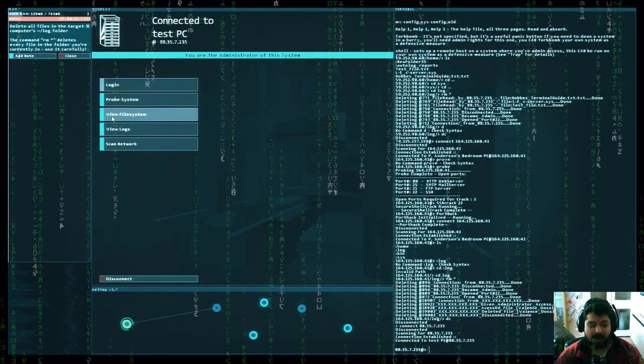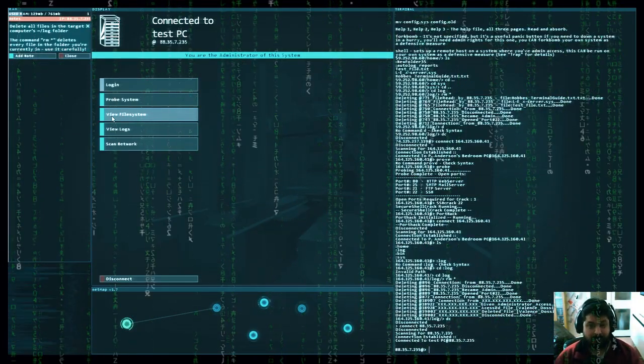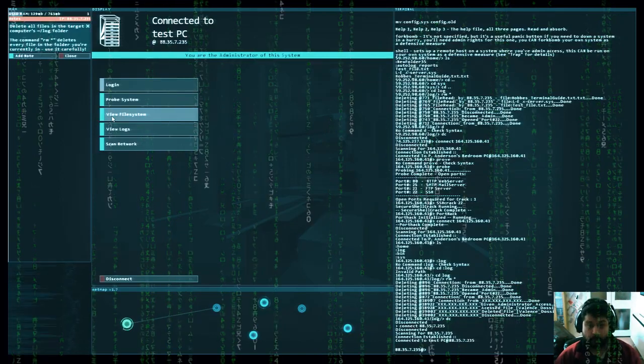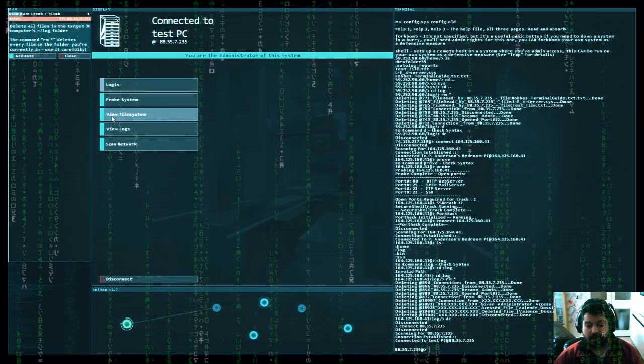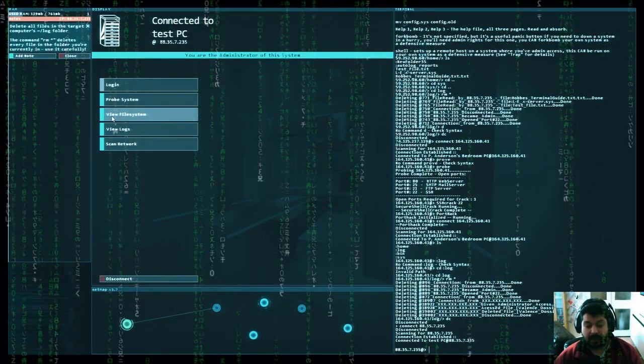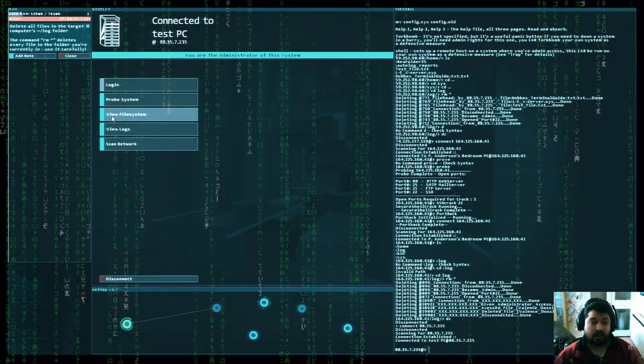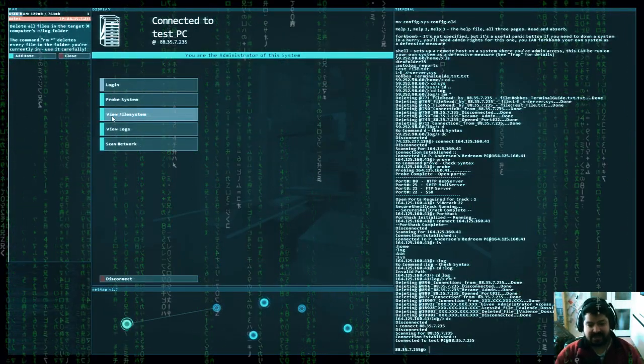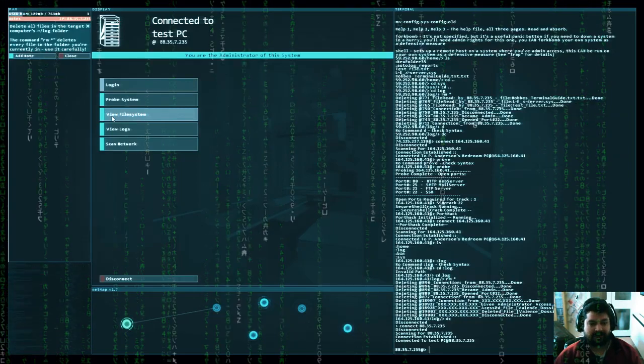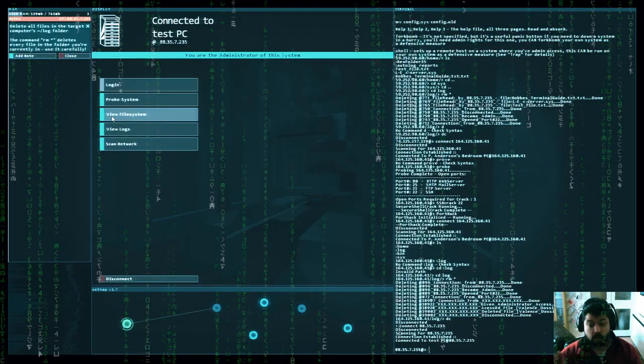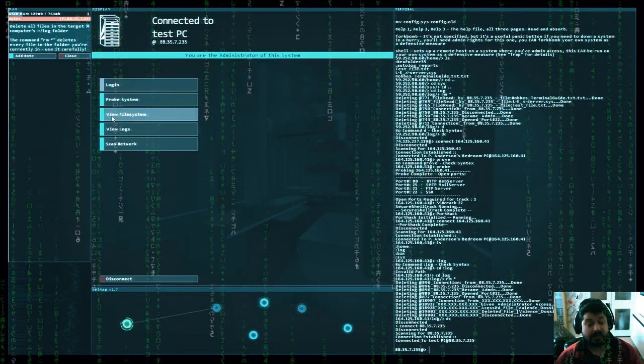So first off, what you want to remember is that whatever you do, it's permanent, okay? The only way you can reverse it is by going through the steps again to change it back to this state. You can't just load up a new save file, because as soon as you reboot your terminal within the game, everything's going to change.